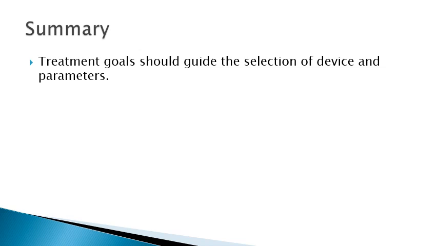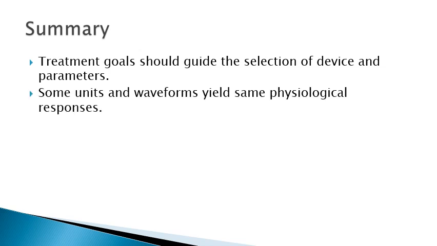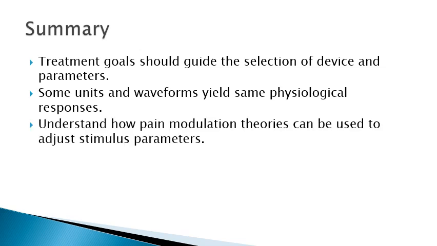So think to yourself, why would you choose a 4-pad treatment over a 2-pad treatment? Most commonly you look at the body part area and see how you would cover it. Other than that, everything else stays the same. It wouldn't matter if you're using it for sensory level pain modulation. Your parameters are the same between both of them. They all fall within those parameters that we discussed. It doesn't matter what waveform you select. Again, some units and waveforms yield the same physiological responses, so some of it comes down to personal preference, and some of it might come down to what body part's injured. As long as you're getting the appropriate physiological response, you're getting it.